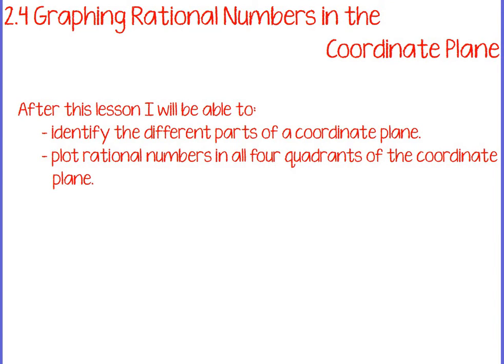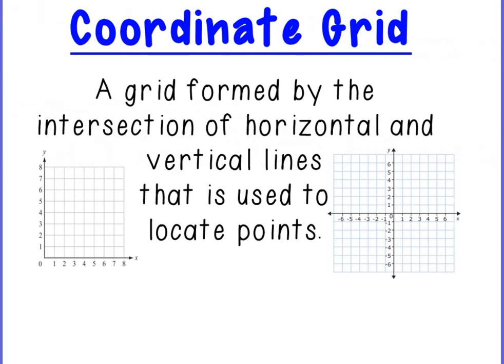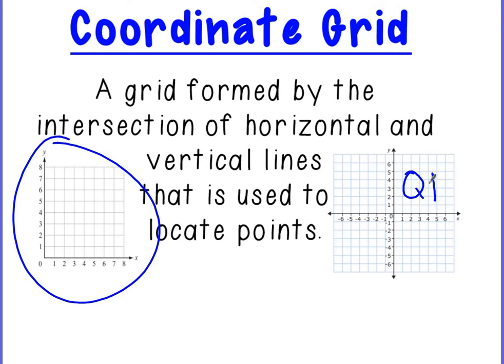All right, so the first thing we need to do is go through a lot of different vocabulary. So you're going to have a lot you need to write down, and you might have to add some of these to your notes. So a coordinate grid. A coordinate grid is a grid formed by the intersection of horizontal and vertical lines that is used to locate points. You guys have seen these before, all right? And typically we see them when they look like this. Now we are going to talk about a coordinate grid that has four different quadrants, all right? And you can even know that they have quadrant 1, quadrant 2, quadrant 3, and then we have quadrant 4.